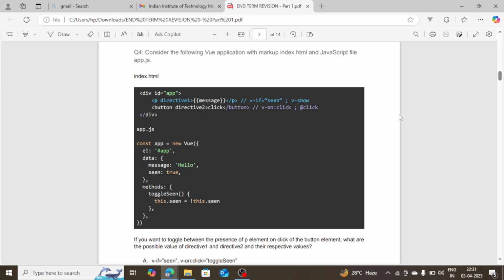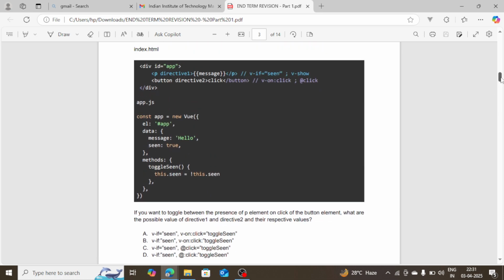There is only one p element, right? So what would be present in the place of directive 1 and directive 2? In the question we can read: if you want to toggle the presence of a p element on click of the button element, what are the possible values of directive 1 and directive 2? These are the options.